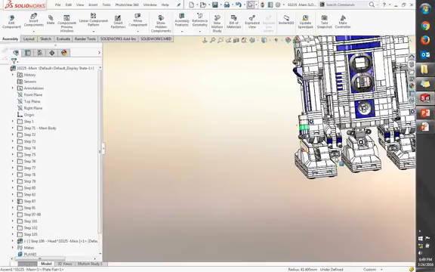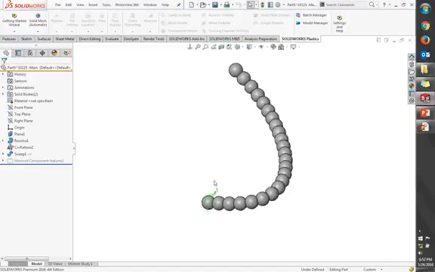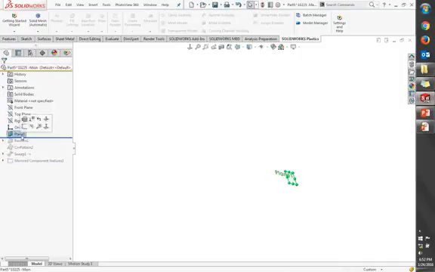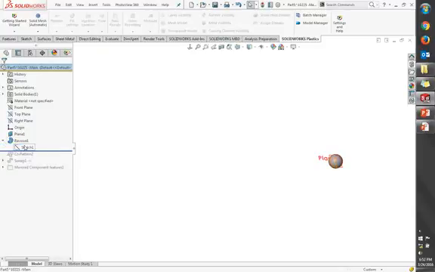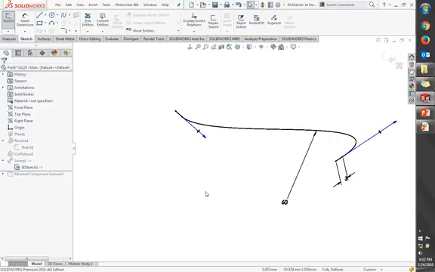So what I'll do here is I'm going to just take a right click and open it up. Ultimately, that's the end result. If I take a look at my features here, I created a plane at the end. I did a revolve. And then before I did any of that, let's break it apart. There we go. This is what I started up with.